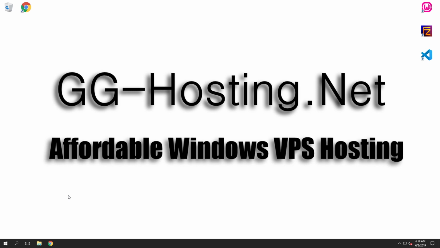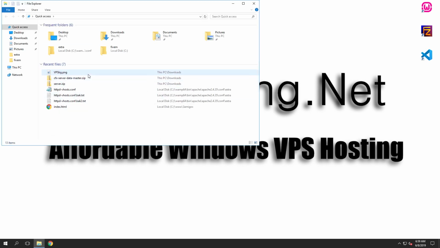You can open up a file manager on your local machine, right click and copy, or Control C a folder or file, and then open up a File Explorer on the remote machine, Control V, and you'll get that file that you copied on your local machine. So there's just a ton of ways to skin the cat, and they're all fairly simple. But what we're going to do is work entirely on the remote machine.